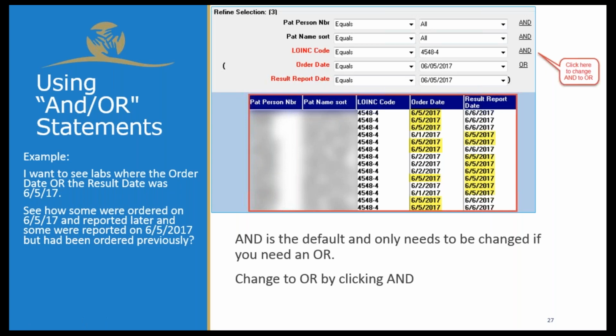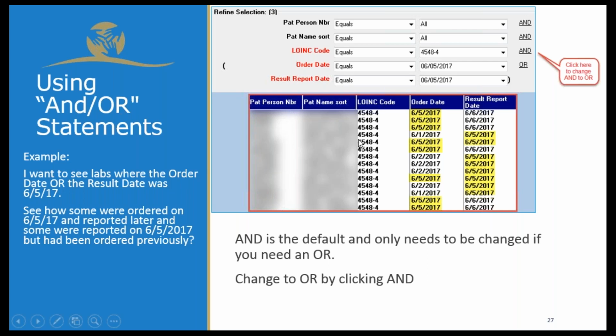But when it gets to the ordered date and the result report date, I want the report to go out and look at the order date or the result date. So give me anybody that has had an A1C that was either ordered on the 5th or resulted on the 5th.